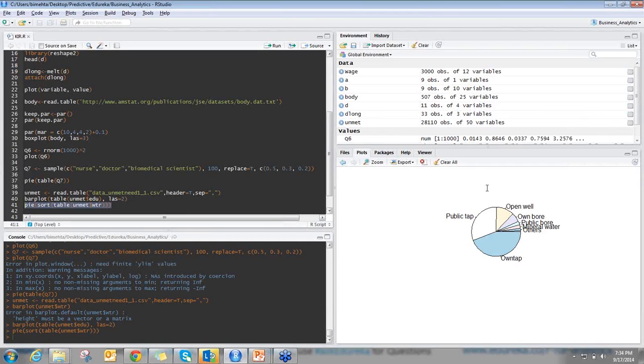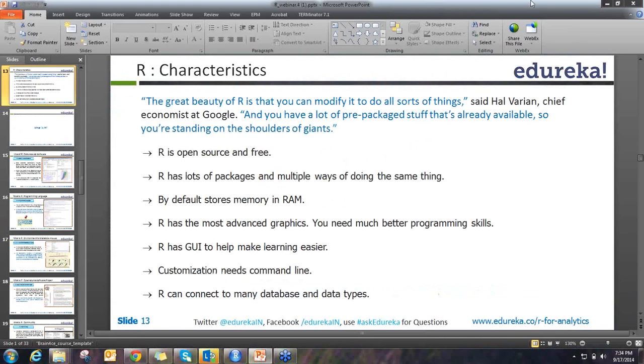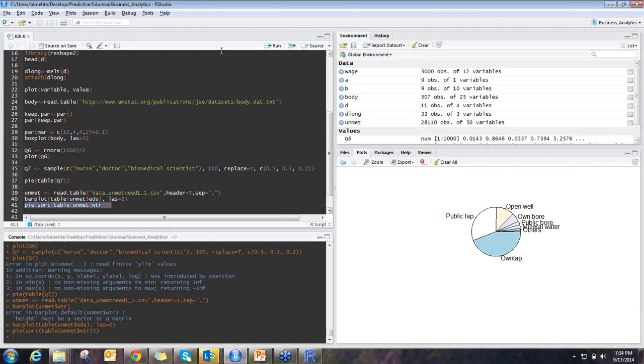When R started, it was a console language similar to your command prompt. So you have a console like this in R. I'll show you that console here. So this is the console. It's like a command prompt wherein you type your command. Let's say I want to assign a value to X. So you type a command like this. So this was a console. This is still available, but nowadays people prefer RStudio. This is RStudio, wherein you can create projects, write your own code, and run it in the order you want.